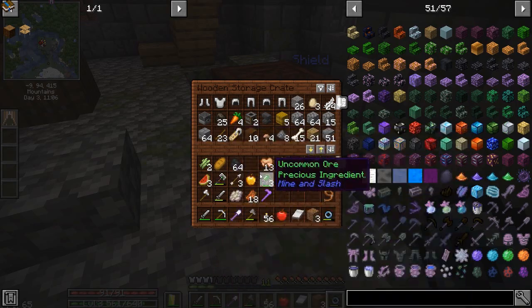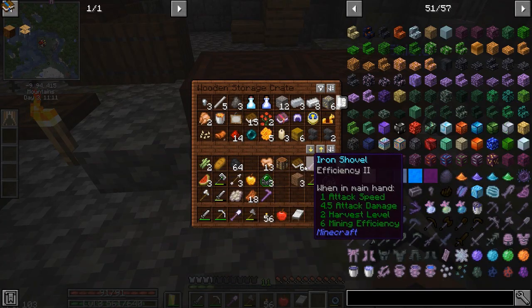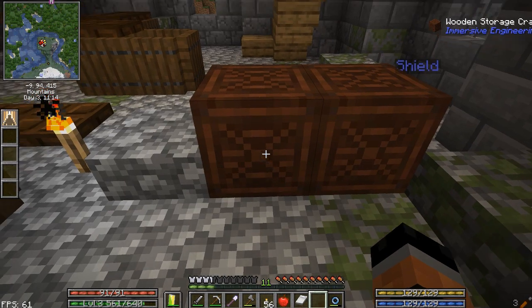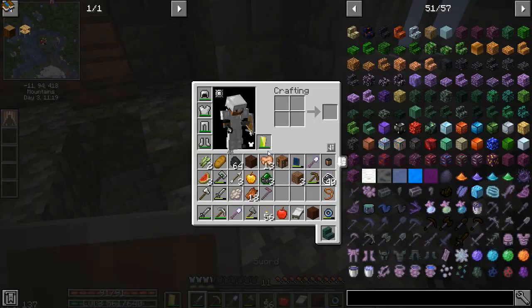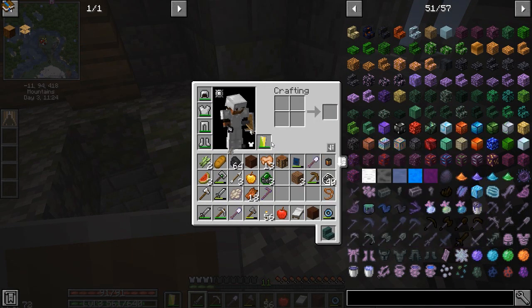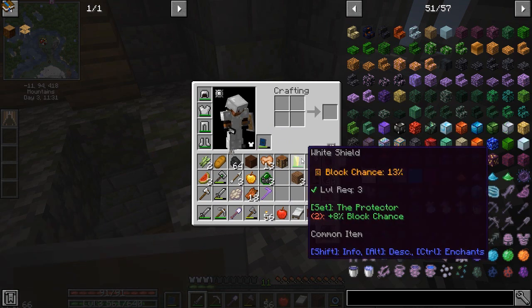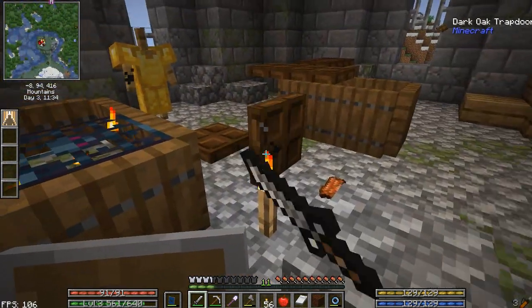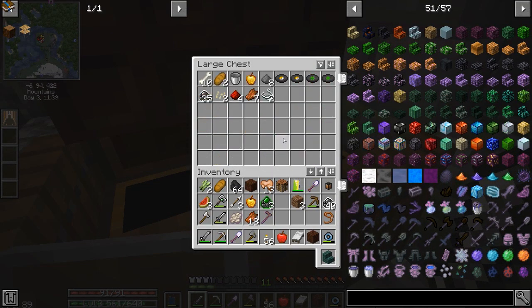Let's just do this real fast. Try to consolidate our inventories a little bit. Let's see what we can do. Best we can. Am I hearing a horse? Block chance 16%. Set the protector. Oh, there are even set bonuses and stuff, which is pretty neat. There's some armor that we can check out over there, and a nice little chest.